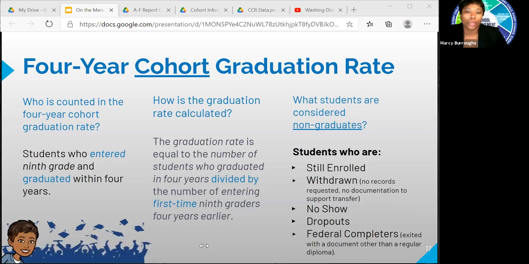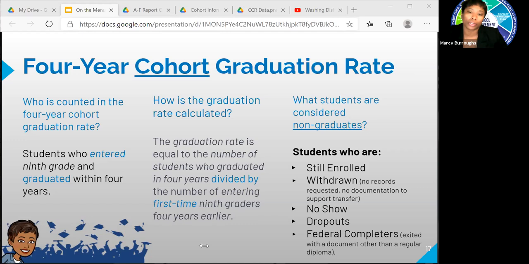And then you have those students who are excluded from being considered a dropout. That will be those students who transfer to another public school, a private school, or a state or district approved education program, and then their temporary absence due to suspension or school approved illness or death. Then you have your federal completers. There is a difference between a federal graduate and an Alabama graduate, okay?